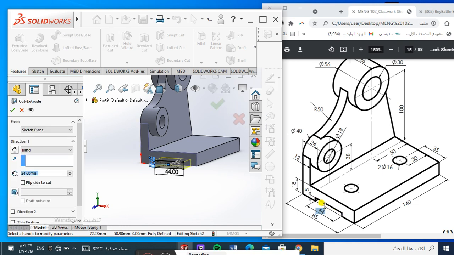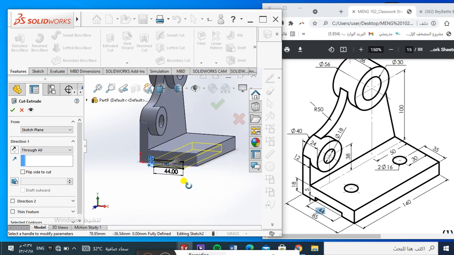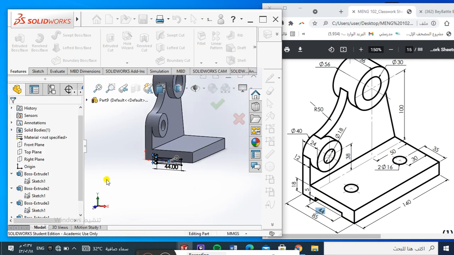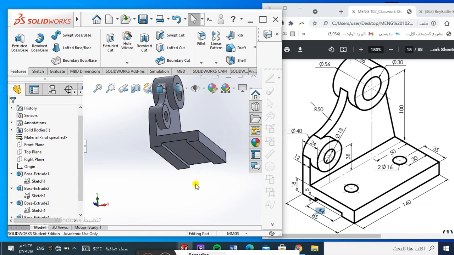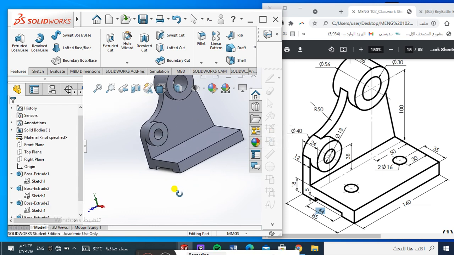And always when we don't have the depth for the extrude cut, we'll choose through all, the cut will be through all. Okay, check. Extrude cut through all, and this is okay, the extrude cut.